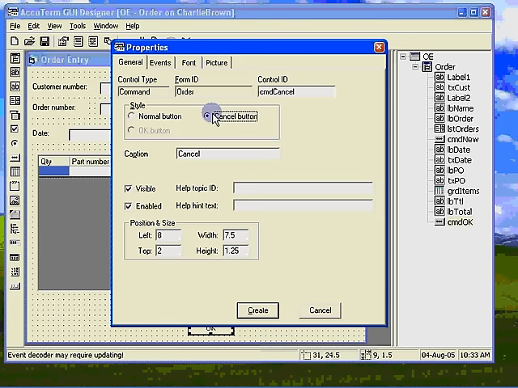Selecting Cancel button for the button style allows the Escape key to behave just like clicking this button.